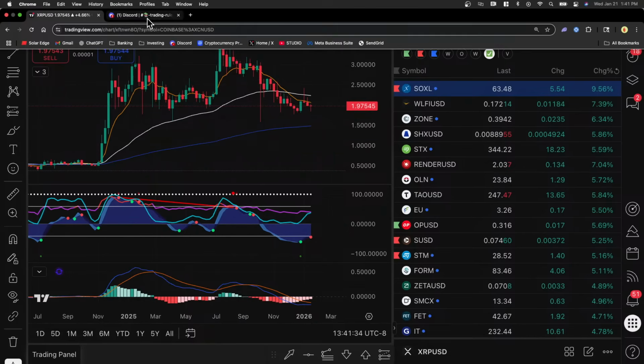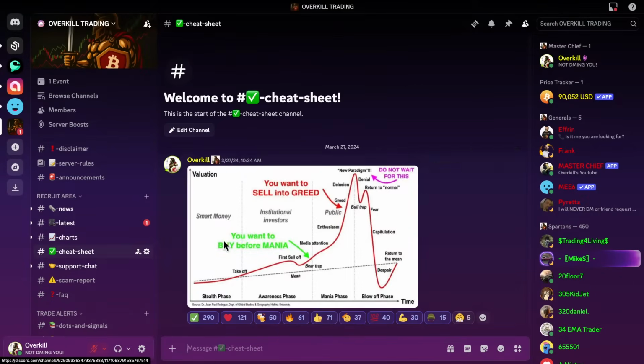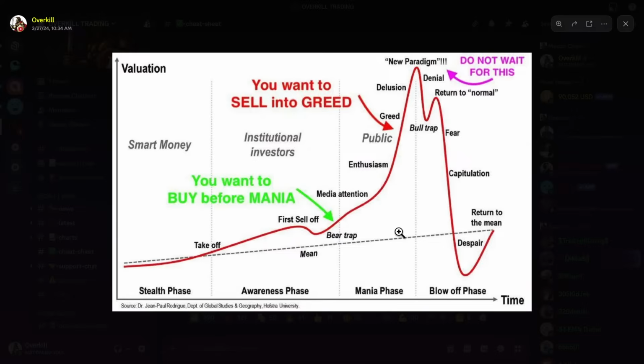My goal always, guys, is to be consistent, right? I don't want to swing for the fences and think I'm going to make 10x on every single trade, because it's not going to happen. If you can make 10x on every trade, then you probably wouldn't be sitting here watching this video. You'd be on a yacht, maybe doing something. Maybe you would be trading. Maybe, yeah, you'd probably be here.